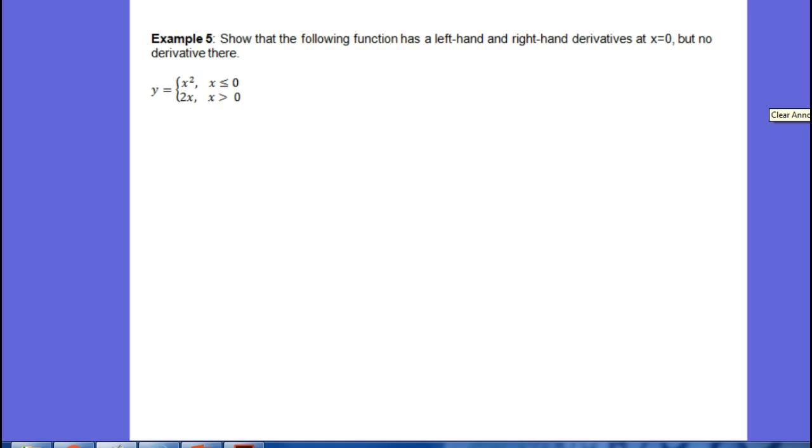So here, we have two entirely different functions meeting at a point. If I were to graph this quickly in my mind, what I see is on top, I have x squared. So I have this quadratic, and on the bottom I have 2x. So I have this linear, and they're going to come in and they're going to meet, and they're not really going to match up very nicely, right?